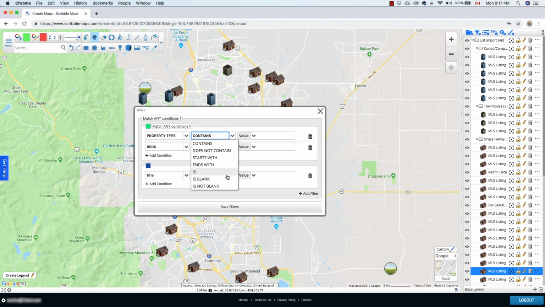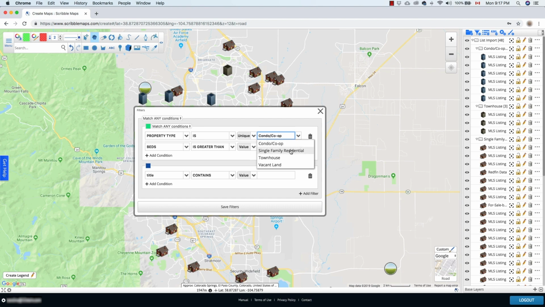The next drop-down specifies the type of condition, such as greater than, less than, or equals to. In this situation, we are looking for a specific property type, so we will select is. Lastly, you can compare this attribute to 3 different types of values. The first is just a value you provide. The second is attribute, which represents another attribute on the same overlay. The third is unique, which will show you all the possible unique options available for that attribute. Unique is useful if an attribute has a small collection of values to choose from. We are going to choose unique and then single family residence.